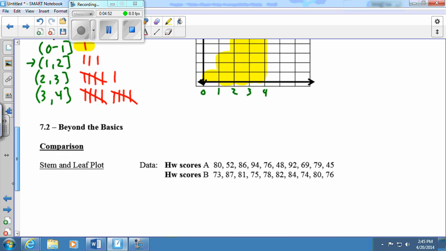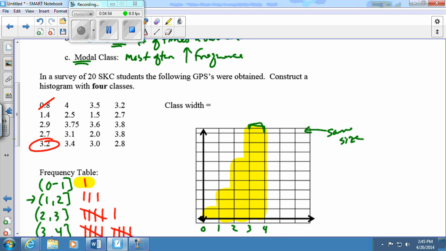So that's how you make a frequency table, and that was used off of data. So those are 2 ways: a frequency plot, and then we use a frequency table to come up with a histogram. Histograms are usually used for continuous or measurable data, in which we have decimal values attached to them. And that's it for Chapter 7, Section 1.